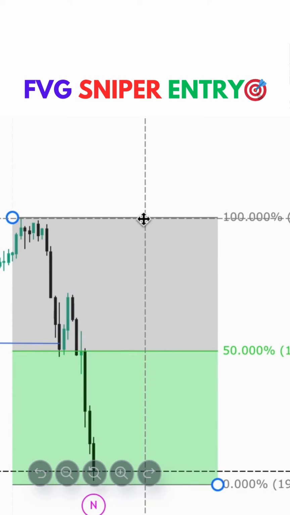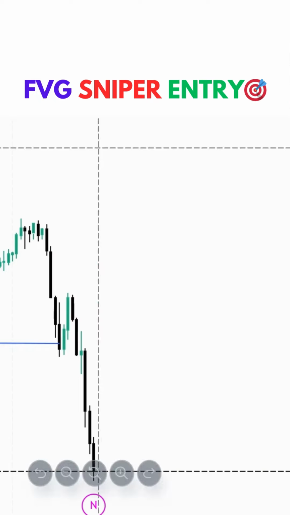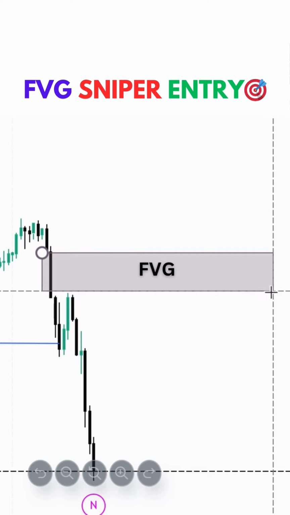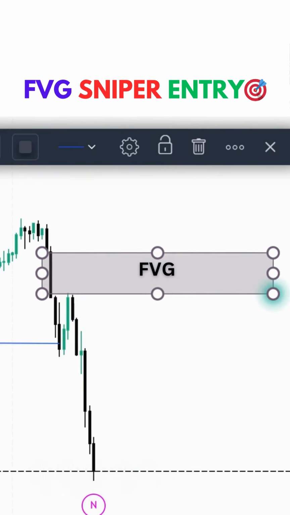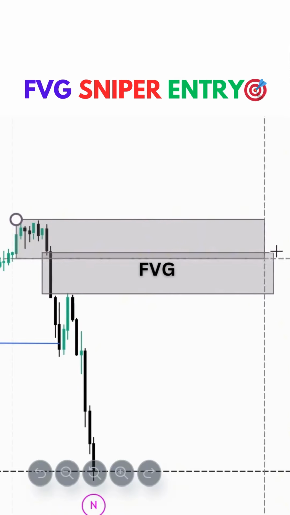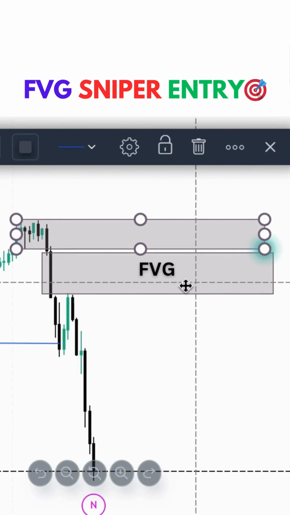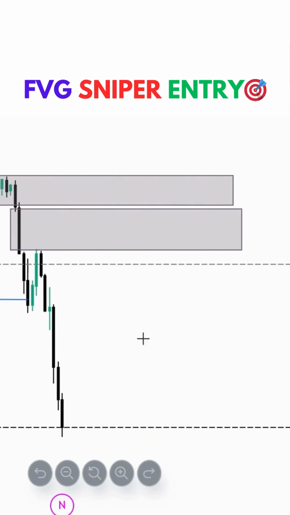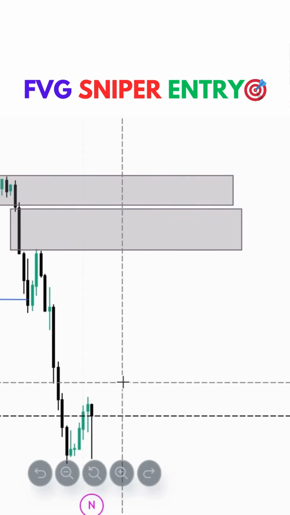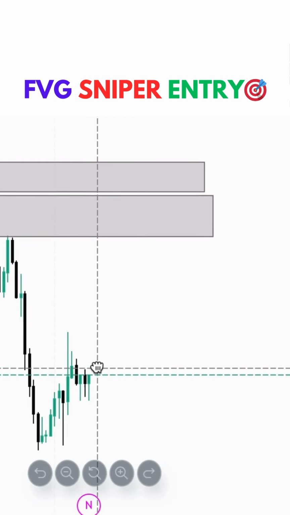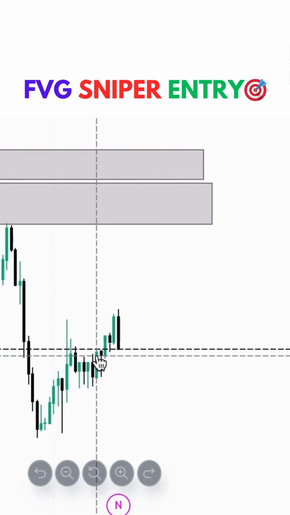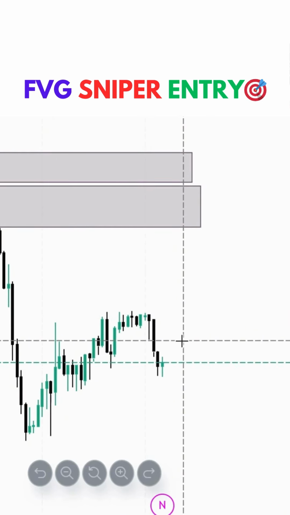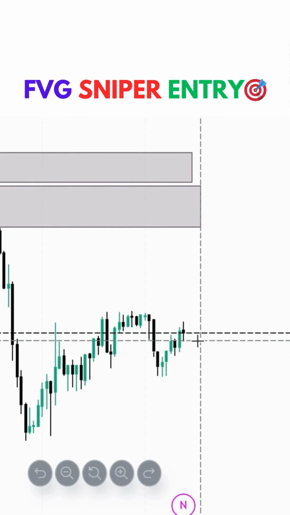So now let me take this out and let's wait for price to patiently come to my POI. I'm targeting here. This is the fair value gap, and then this is the other block right above here. I want price to come to this fair value gap before I look for my entry. So let's play it and watch our price retrace back to that zone. You patiently wait for price to come to you. Don't get involved in the market too early, and don't get involved when the market is premature. Let it mature before you get involved, or you're going to get stopped out.